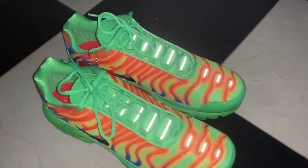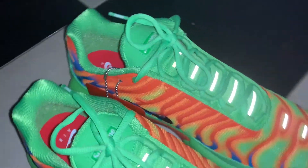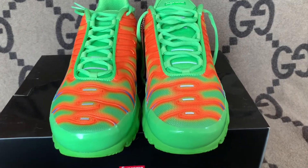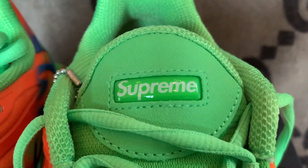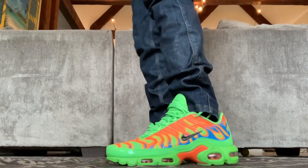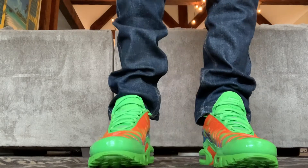They fit true to size and have a bunch of reflective hits around the sneaker. Nike also made a pretty big deal about the use of TPU — Thermoplastic Polyurethane — materials all over the shoe when promoting this. It's basically a flexible, hard plastic material. I'm not really sure of all the benefits, but I always support synthetic materials over leather, so it's all good with me. You have green laces, green midsole, and basically an all-green outsole with an orange midfoot arch. My verdict after testing them out: they're still a comfortable, lightweight shoe — light even by today's standards. They've always been a chill sneaker, and Supreme added that bit of extra flavor that makes them fun.